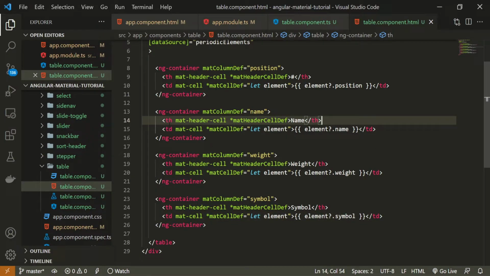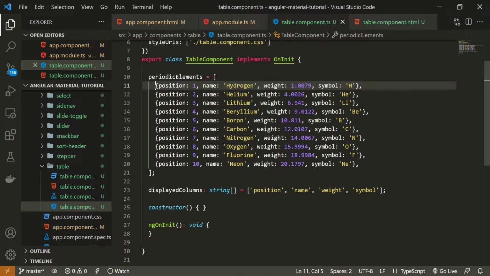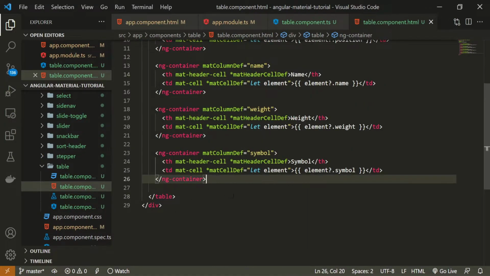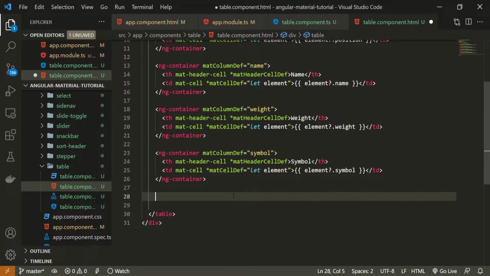First of all, we need to render the row also for headlines, which means that next to these 10 rows of data, we will have one row for our displayed columns. That is why we also created these displayed columns. So let's go down below after our ng container. It is not important where you put your rows. You can put it at the top, at the bottom. Usually it is at the bottom, but you can use it as you wish. Material will know how to handle that.